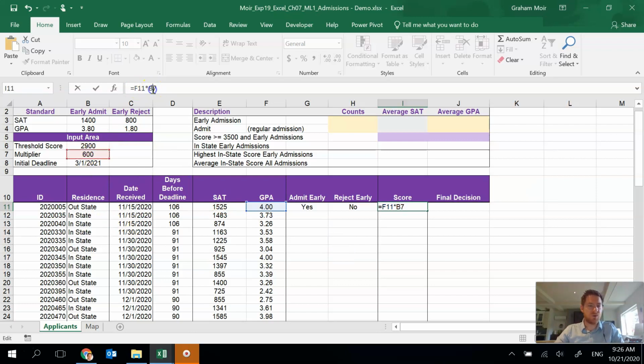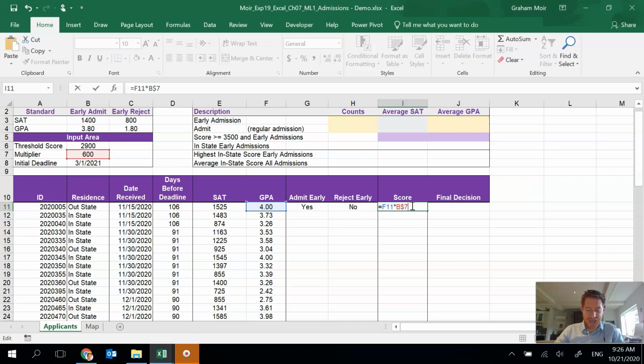Again, I'm going to lock the row to make sure when we fill down, it doesn't move. You could use an absolute reference here, but we're told to use mixed. So we have to decide which is more important to lock, either the column or the row. In this case, it's the row.